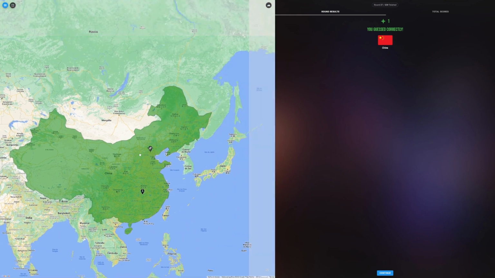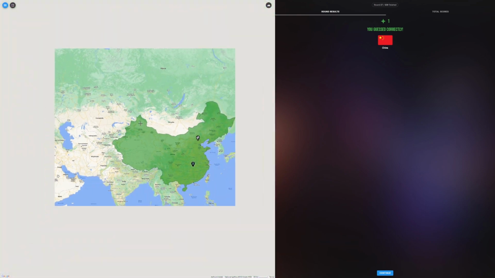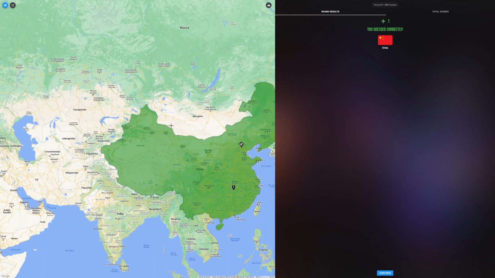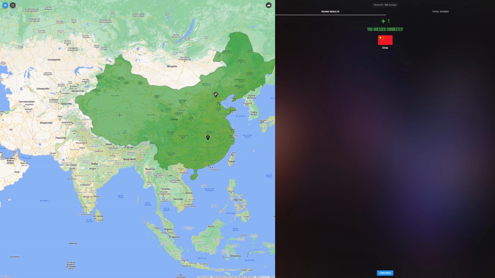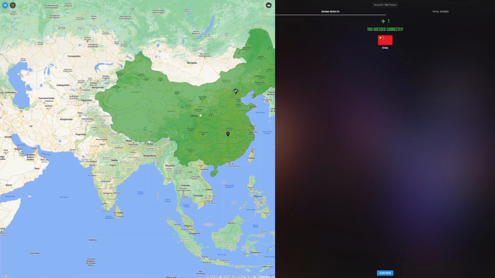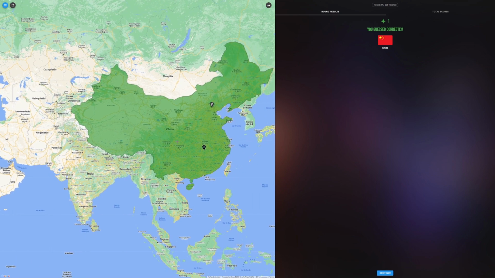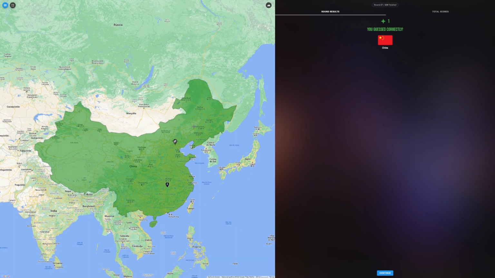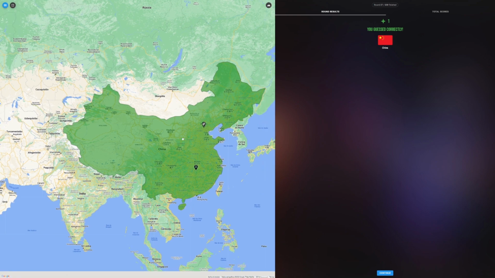So as we can see, we can see the border more clearly. As we learned, Mongolia is here, so I don't advise you to click on the desert area here. Okay, just focus on clicking near this region here of this big valley, let's say, and you will be fine. Of course, we have the Koreas here, so don't click on this region because you're not getting China.